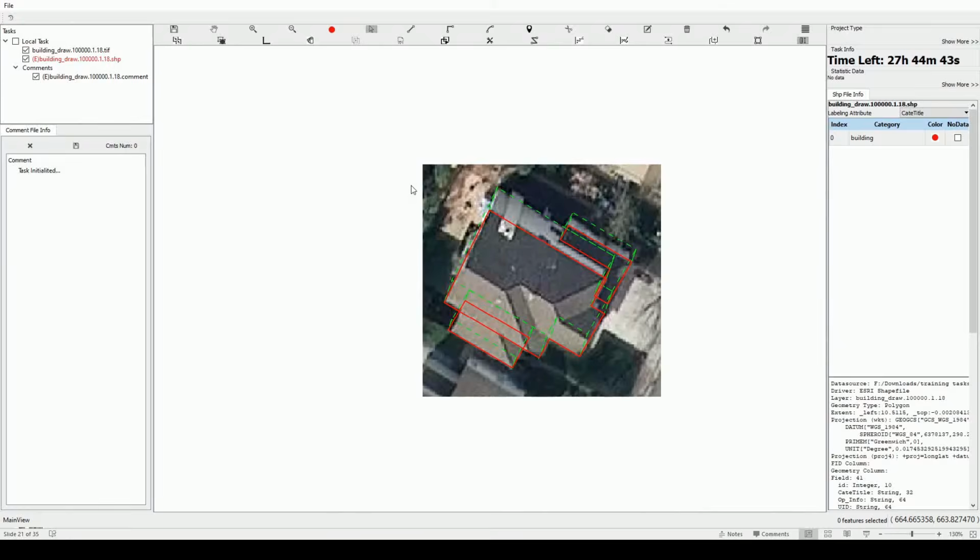Okay, so you see, this is the way of how you draw. Of course, you're going to group first. So that is how you draw task 1.18 using Brother Way. Okay, thank you.